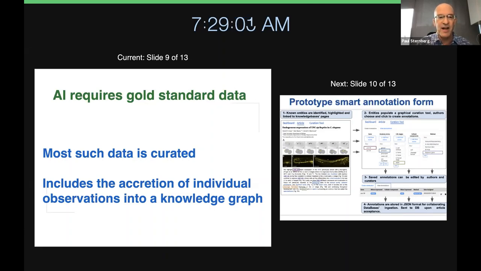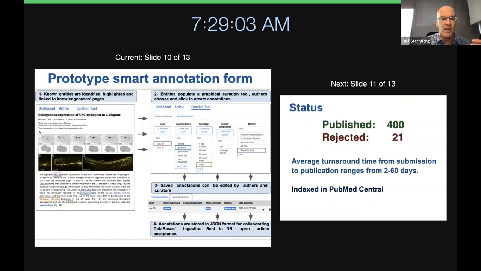And to do that, we're developing smart annotation forms where the author, or somebody else afterwards, but preferably the author, would take the article, the software processes it, and figures out what entities are used. It'd be nicer if you developed it from scratch as you're writing it, but you can take a narrative and turn it into a list of entities: A relates to B, using method C. Then that is accepted and goes into a knowledge base, creating knowledge graphs as publication happens. So that's what we're trying to do.